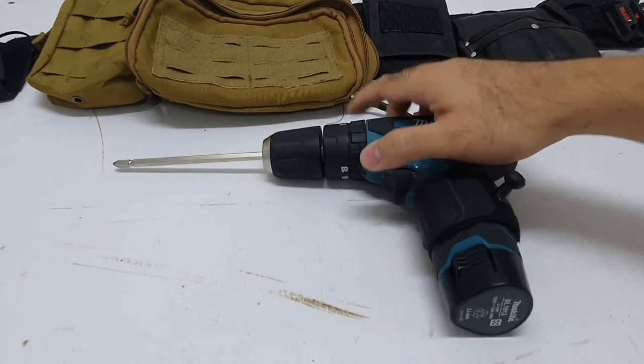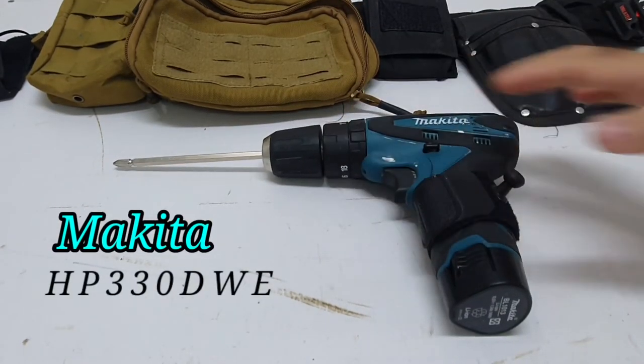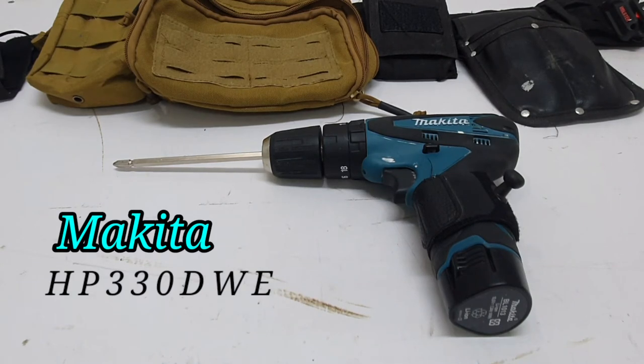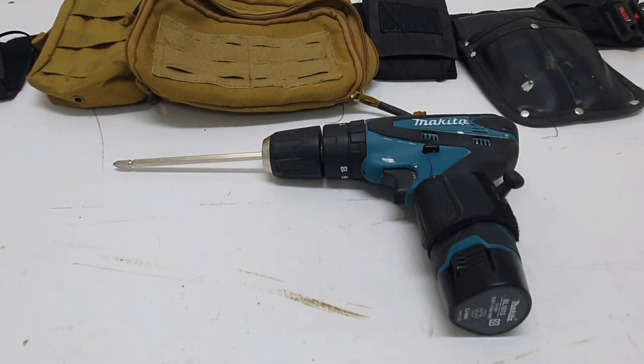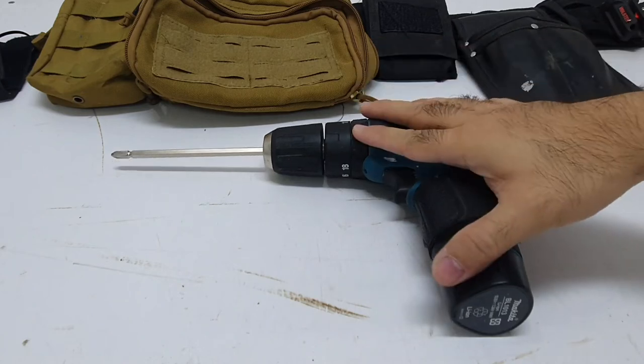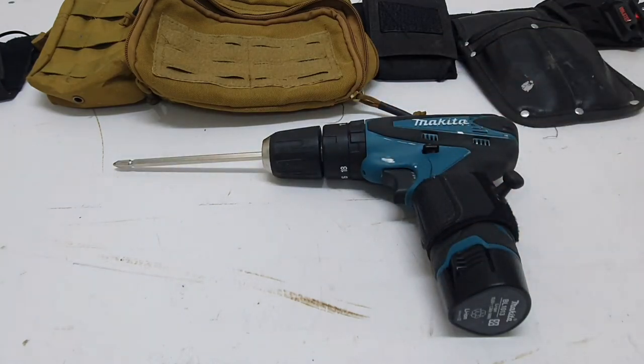This is my primary tool — I use this all the time. It's a 10.8V Makita driver drill and it comes with a hammer function as well. In line with the whole concept of footprint, this is the smallest hammer driver drill you can find. There are 18V and larger models that are more powerful, but as a home DIY guy you don't need something so big. And the bigger it gets, the heavier your tool belt is going to get, so you'd be losing on the footprint.